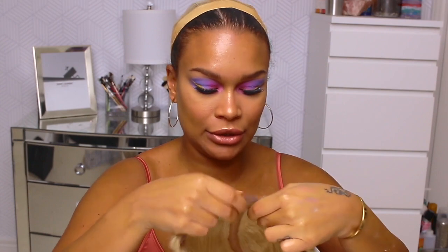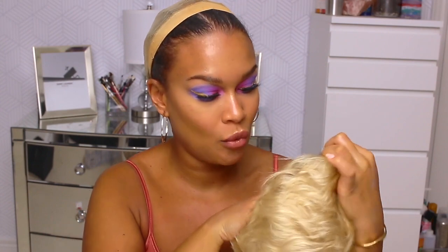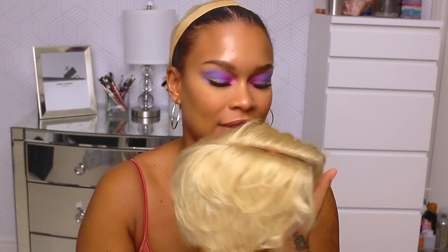You've got your lace space here. You only have one option in regards to your parts, but that's okay because I feel like I wouldn't do too much with this. She does come in a couple of other colors as well, your typical like 1B, 2s, whatnot. And there's a honey, a ginger, a caramel, and a wine color.